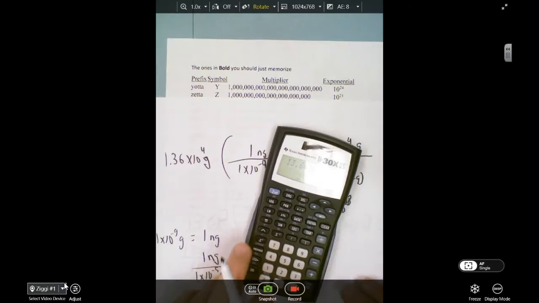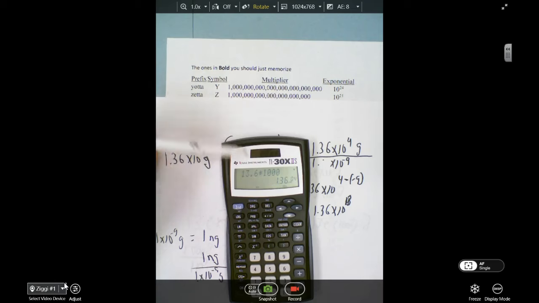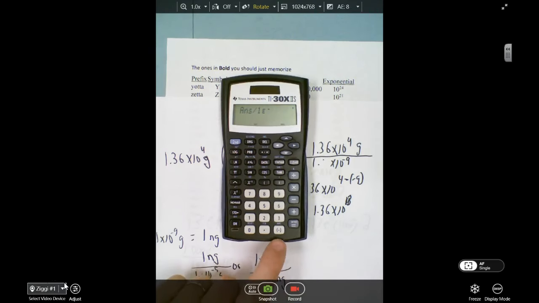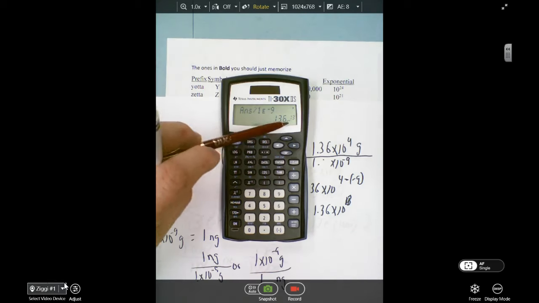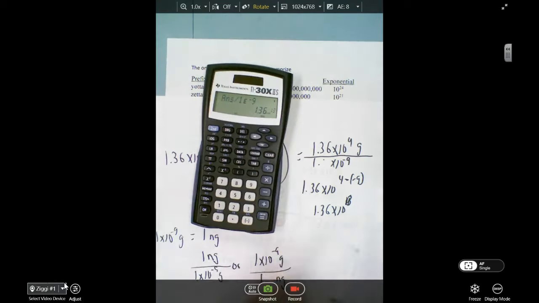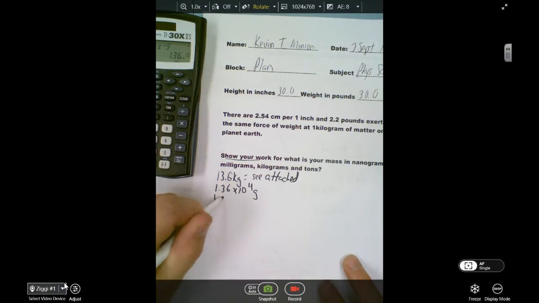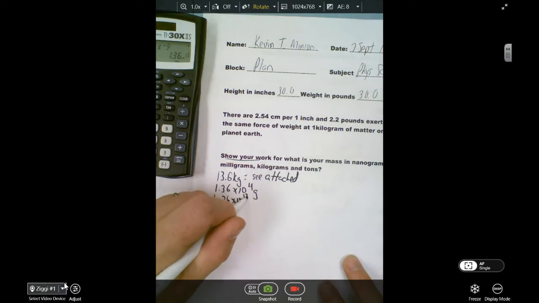Now let's double check this. I have 1.36 times 10 to the 4th here, divide by 1. If I go second, this button here where it says EE, I don't know if you can see that, but it's the one right above the 7, but the blue part, because this second button is really a shift. And I say minus, use the key down here to get to that, 9, hit equal, and you can see at 1.36, it's kind of hard to see on the screen, but down here it says times 10, so I have 1.36 times 10 to the 13th nanograms.